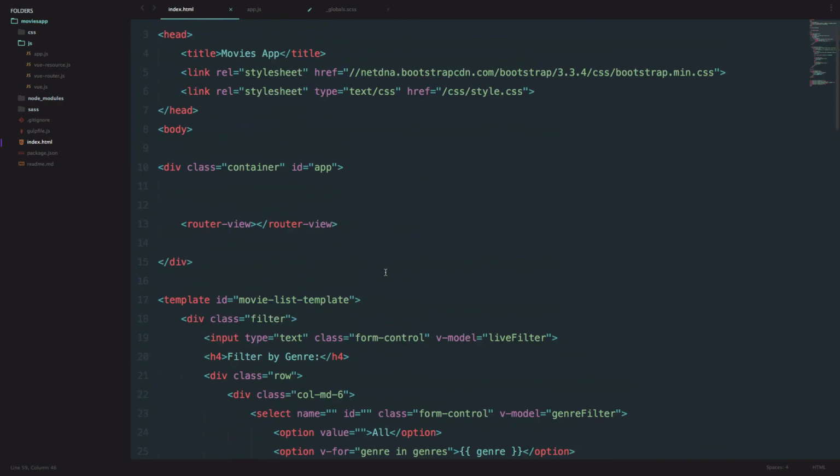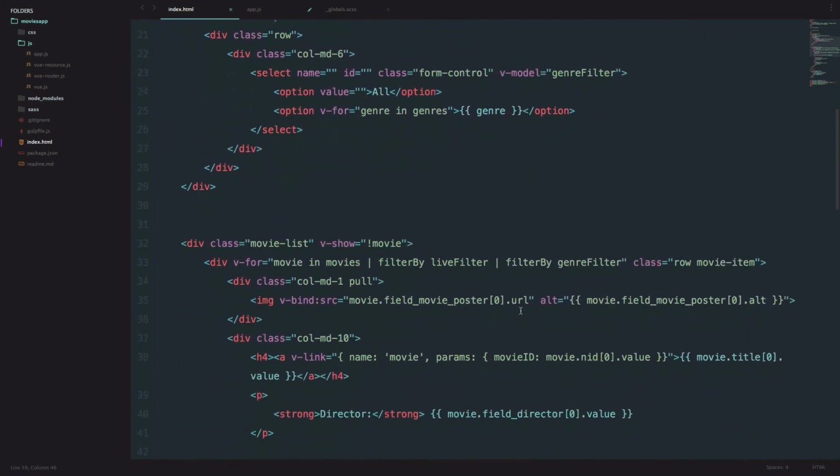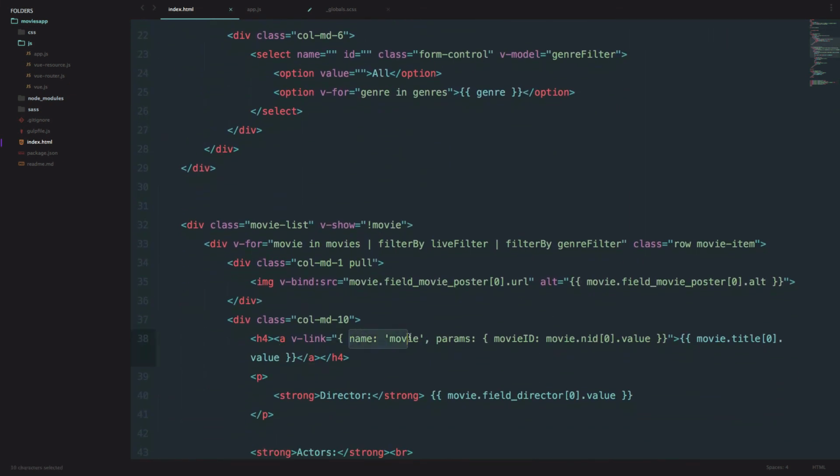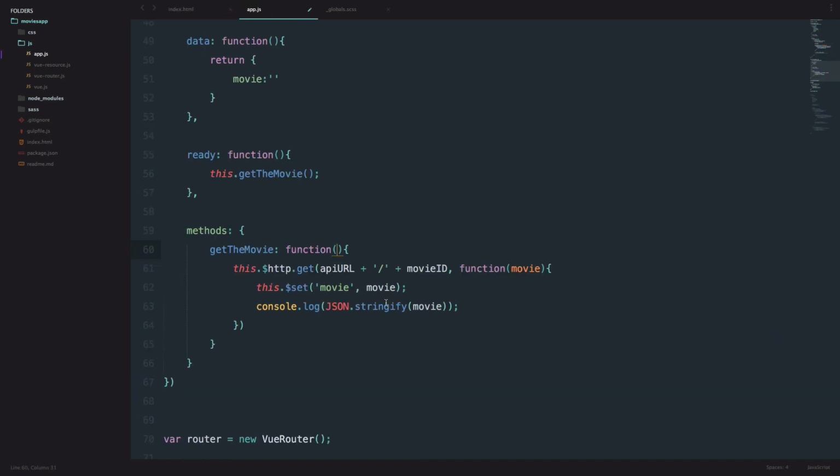In our movie list component, we defined a named route called movie, and the parameter would be this movieID right here. And how do we call it in our function? Well, we don't need to pass a parameter directly to the function, but we would just call it like this: this.$route.params.movieID.